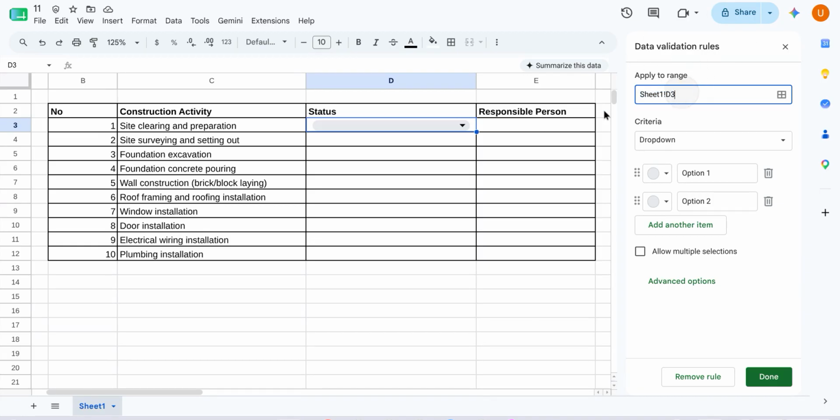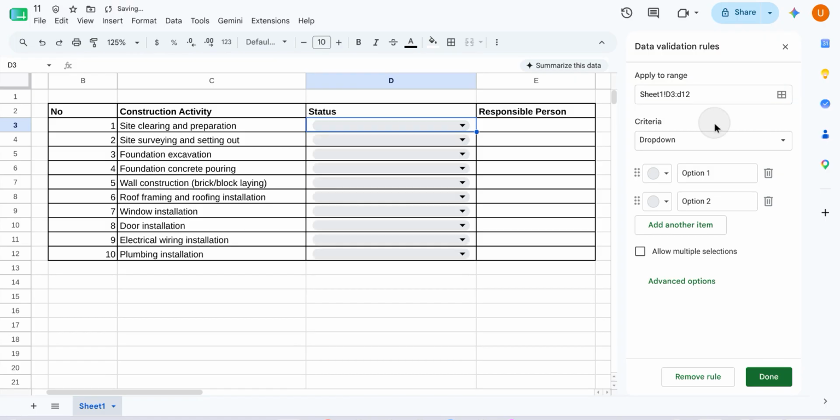We can see here we are on D3 and I want my range to come down to D12. You can see it is this Sheet 1. It is from D3 up to D12, from here up to here.